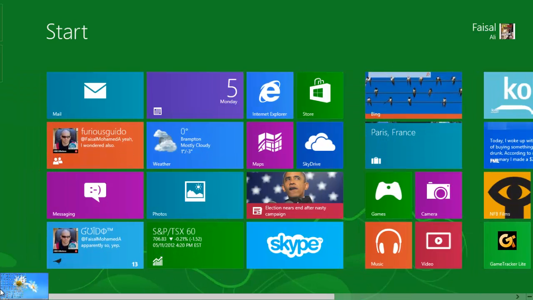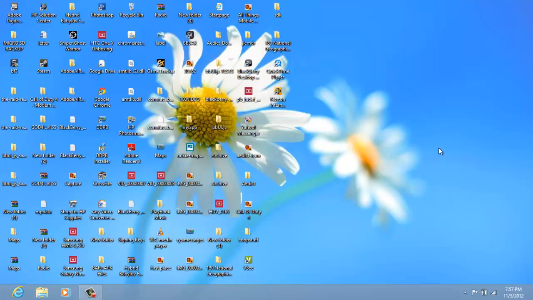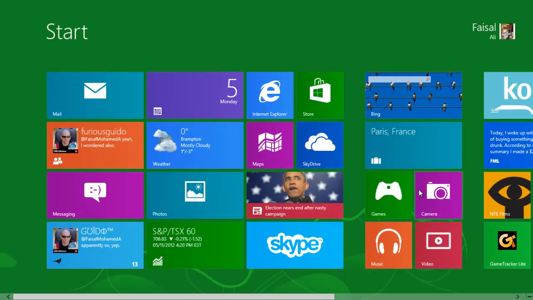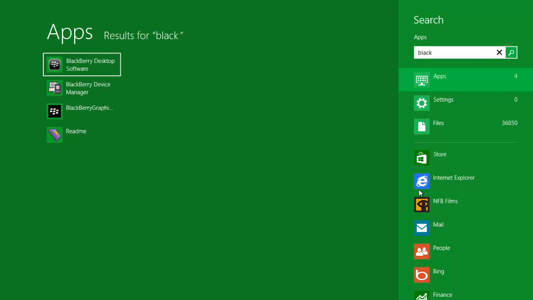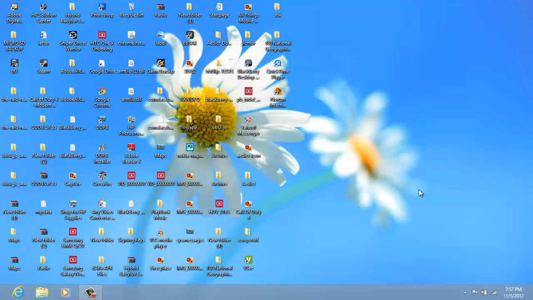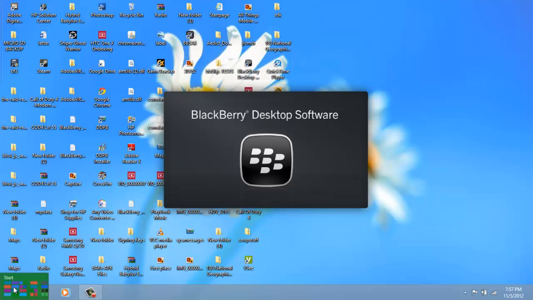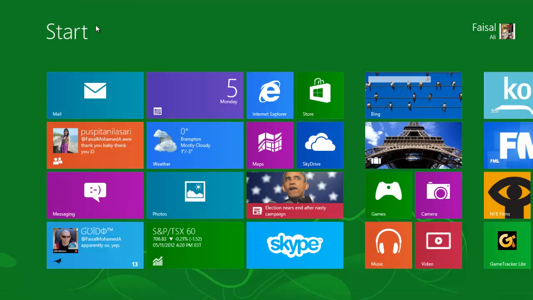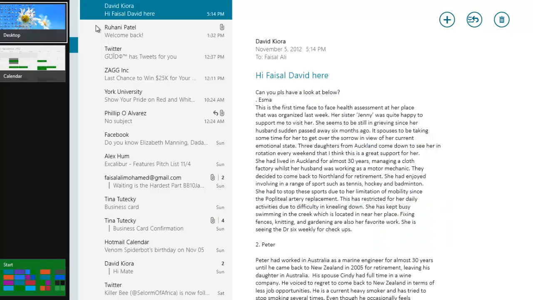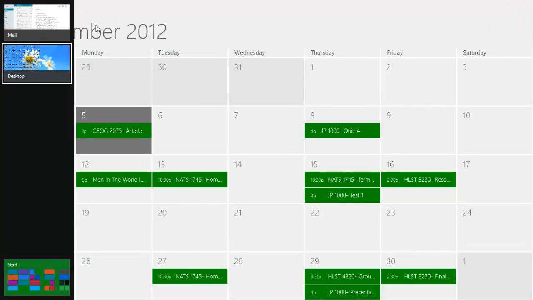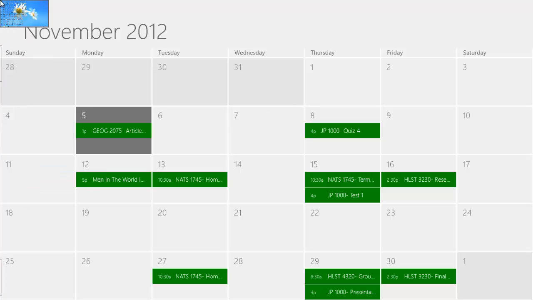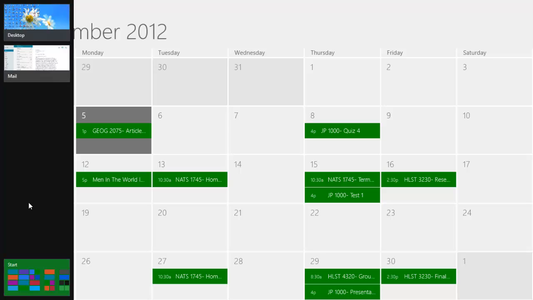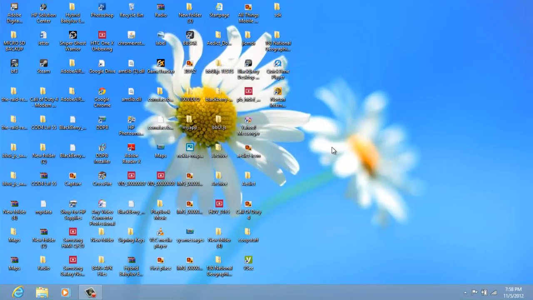Also, universal search is well done. You were used to doing start menu and then searching, but now you go start and we search. Let's search for BlackBerry desktop software, black, and then there you go, it pops up. Open it, and you can see that it'll open this program up in the standard desktop layout. So that's that, and we have a new task switcher now. Your Alt tab works as usual, but then your Windows tab works differently. It brings up this menu, and you can access this menu by going to the top left and sliding down to see what's open. So that's pretty neat. They changed that up a little bit.